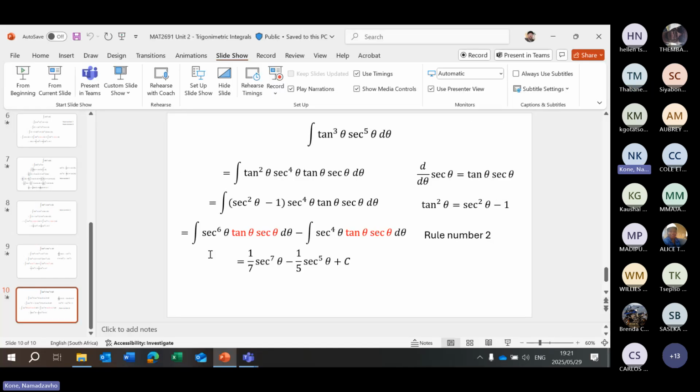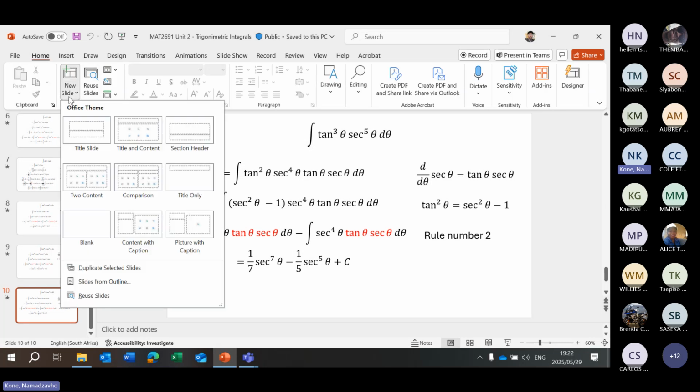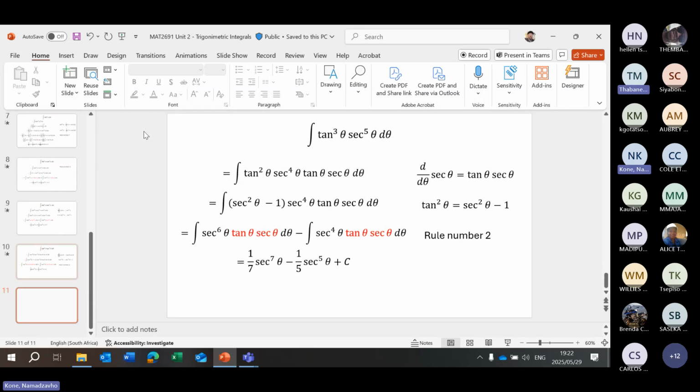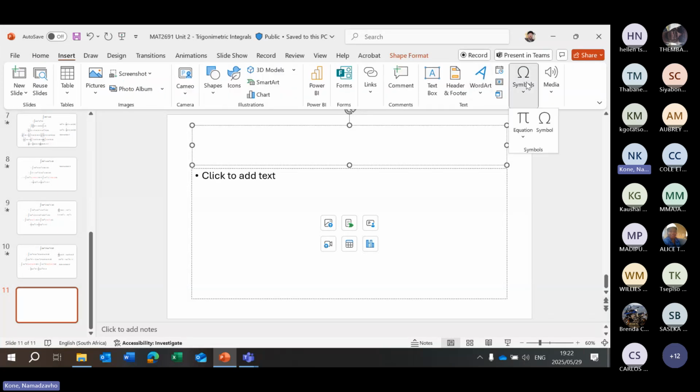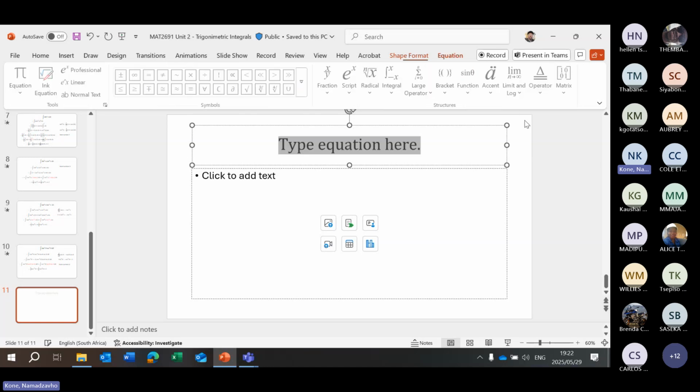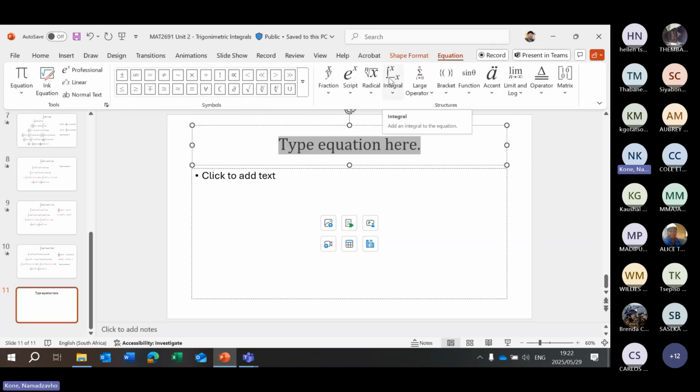Do you have a question? So let's do this. Let me create an empty slide and we try and do that question. Since we still have time, I think we can try that. Let me go home and add a slide, and you give us a question and we try and do it. Hopefully we will be able to do that. Let me just go to my math type thingy. I wish I could do what Dr. Dlamini does, to be able to write on the screen.